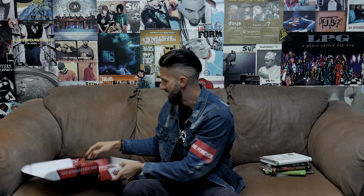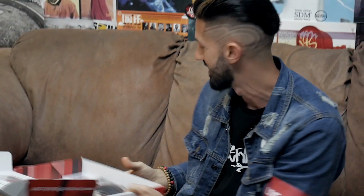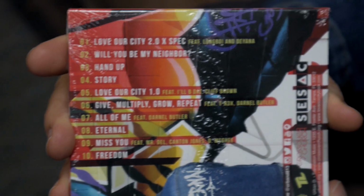loveourcitybook.com website. And then the last thing that's in this kit is just all kinds of music. So we got a couple of surprise projects in there from Reach Records. Oh, and hold on, I'm gonna get out of the camera for a second, because we just got this in. I mean, literally, I got the box right here. The new Love Our City album, it just came out, and that's gonna be inside of all the kits as well. So 10 brand new songs that's gonna encourage you, and you can bump it in your ride.